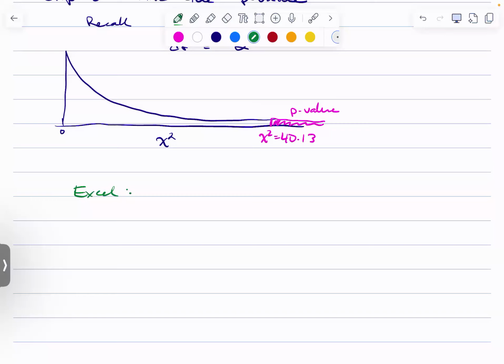So in Excel, you're going to use the, I think it's called, chi-squared dot dist. And then I encourage you to just use the right tail. It does have a chi-squared dot dist, but just like all the other chi-squareds, you feed it a chi-squared and it gives you the area to the left, but that's not what you want. So they've generated this special right tail, which is the p-value that you want. Instead of having to do 1 minus chi-squared dot dist, it just saves you one step.